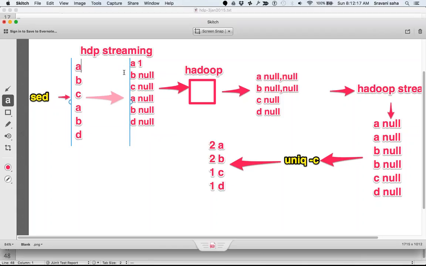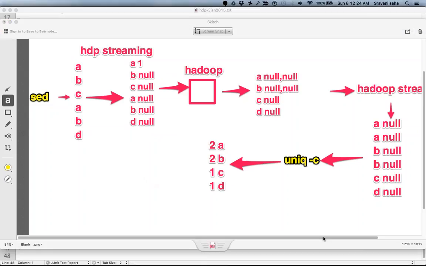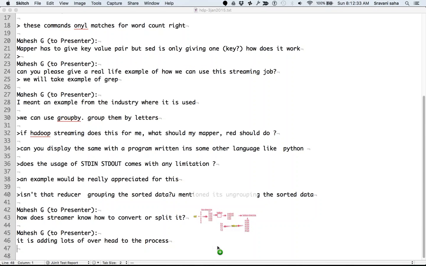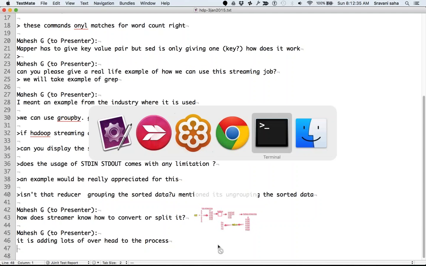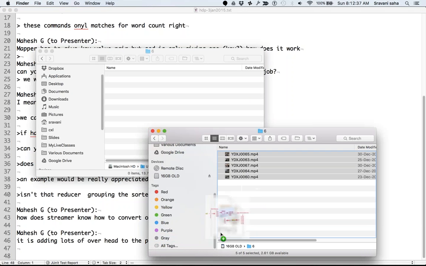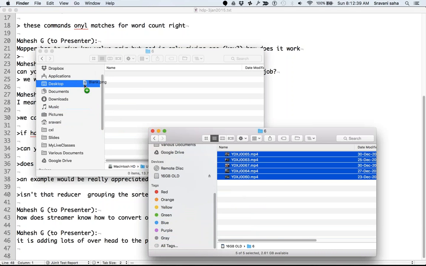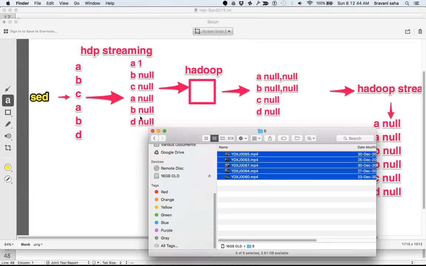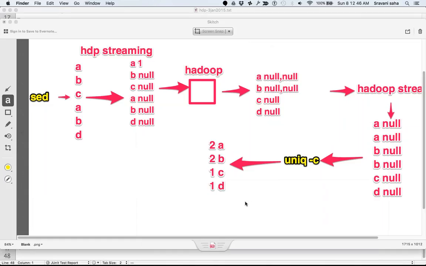Since we did not give a tab and we did not provide any value, it's taking value as null for each of these keys. All right? Good?